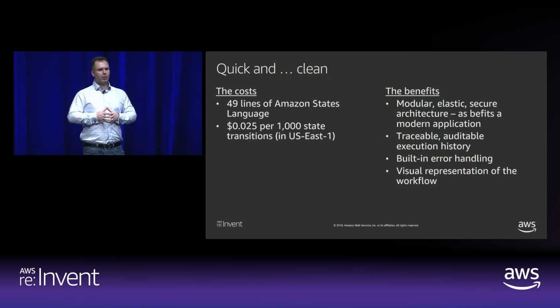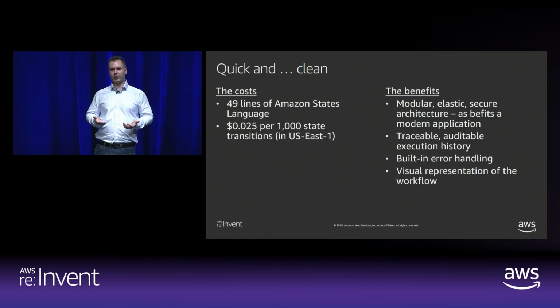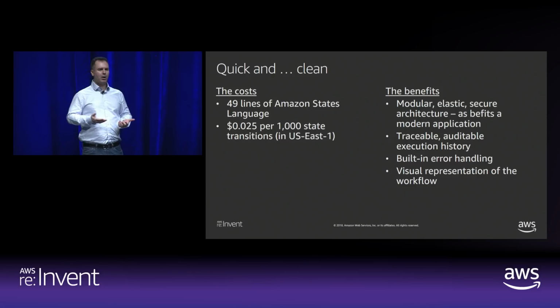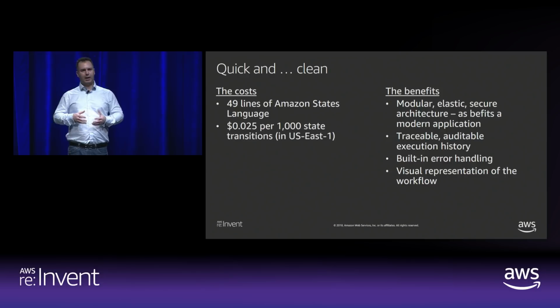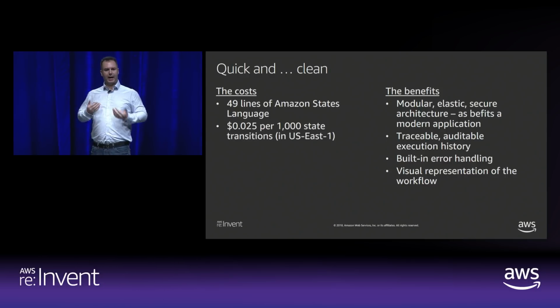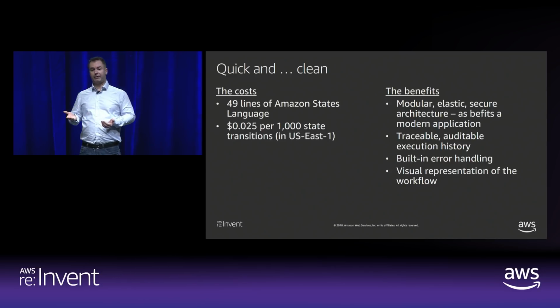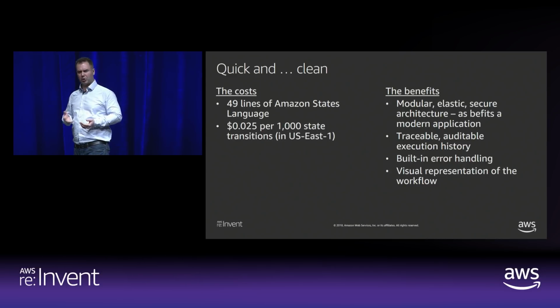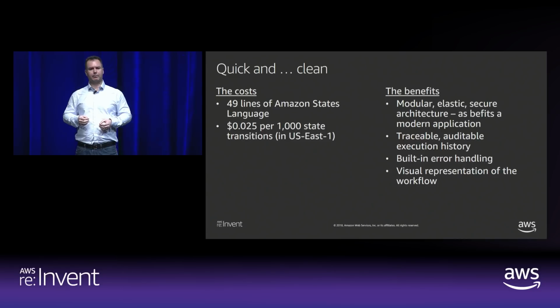But then I asked myself, well, what penalty do I actually pay for doing this in a quick and clean way, using Step Functions rather than quick and dirty? Well, not much, it turns out. I only had to write 49 lines of Amazon States Language code. Most of those just contain curly braces and other JSON artifacts. I hardly edited anything except the actual structure of the state machine and a couple of the ARNs that point to the Lambda functions that I was using. So not a whole lot of extra typing.